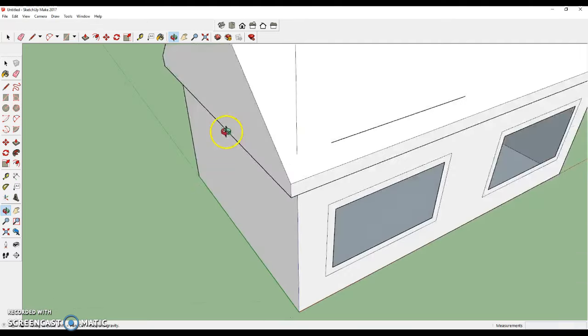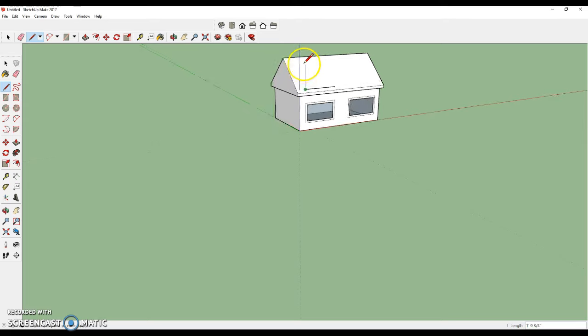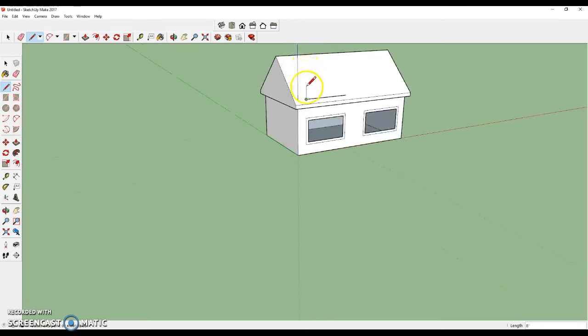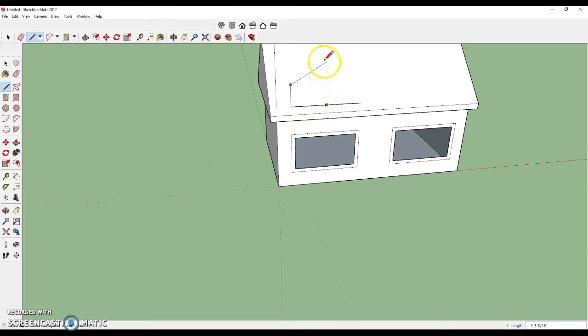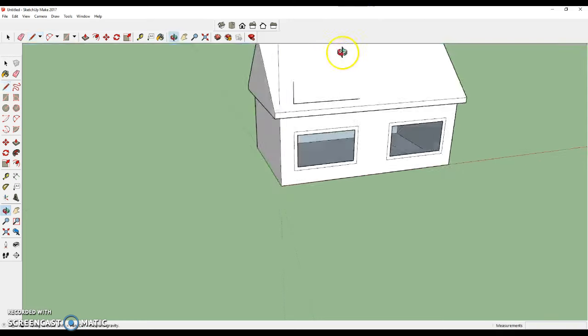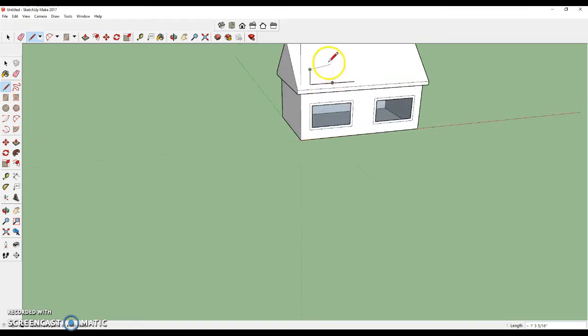Okay, this line is right where we want it. It's the same width as our window. We're going to drag up. Now it's very important. We don't want to drag up too high. Alright, just a little bit on the blue axis. Make sure you're on the blue axis. We're going to start to go at an angle, but before we can do that, we have to find the midpoint. So here's the midpoint, and I'll start to drag up. Again, you can't go too high, can't go above that line right there. So right about there looks good.